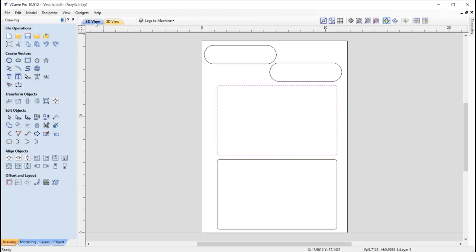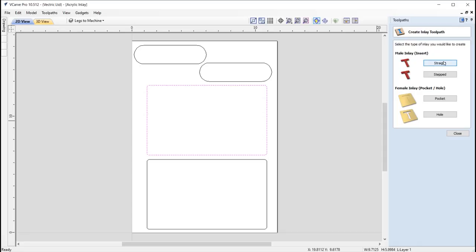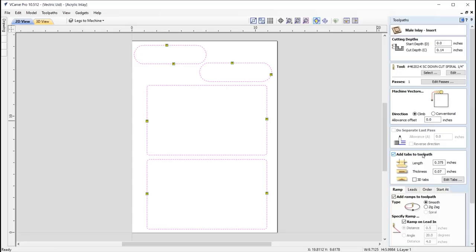So with those vectors, I went over into the toolpaths tab and used the inlay toolpath tool using the male insert straight inlay. If we just double click in there, because I've already created this toolpath, we can take a look at that. Okay, so the cut depth for this, actually going in at the full depth of the material, so that's an eighth of an inch. So we're using clear acrylic in this case, using a quarter inch down cut end mill here. I'm going to machine this in three passes.